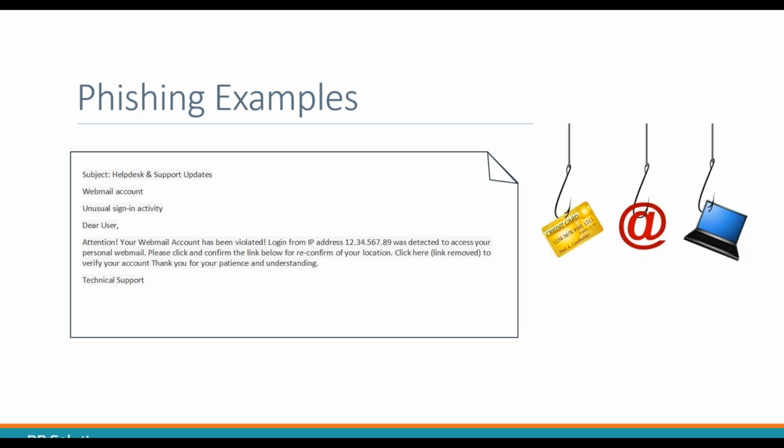log in, it gives us an IP address. In this case, 123456789 is not a real IP address, but it gave an IP address that was legitimate, and it said that they accessed your personal webmail. So all you need to do is just click through here and confirm some stuff for us and verify. And that's thanks from technical support.